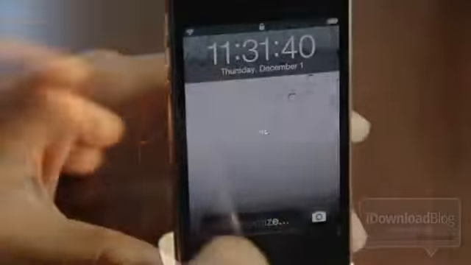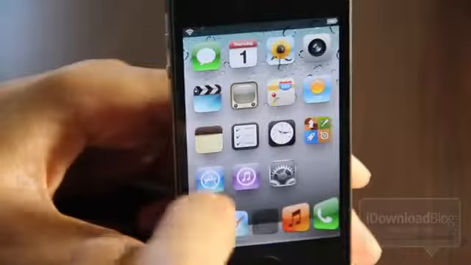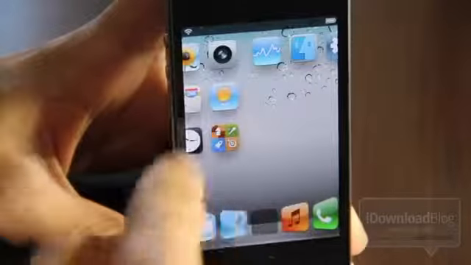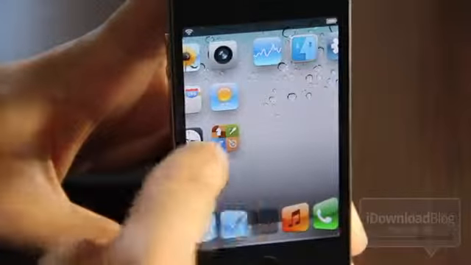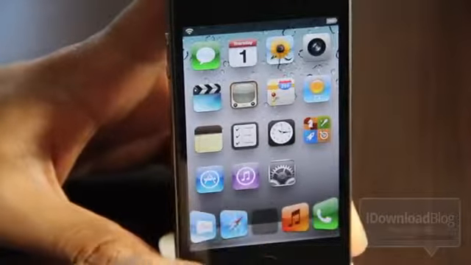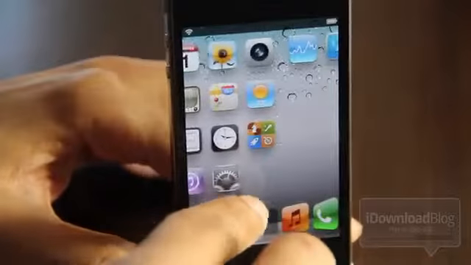So let me just show you how that works here. Let's unlock, and you can see spotlight is no longer there. When I swipe over, nothing happens. You can see paging is disabled, so I can be between two pages at the same time there, and it just smoothly scrolls between both, and then the page dots are no longer there as well. So pretty cool. I like that.